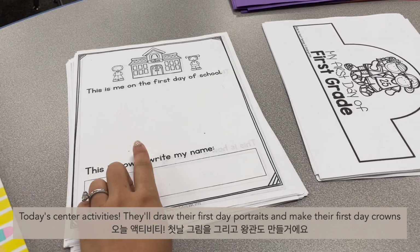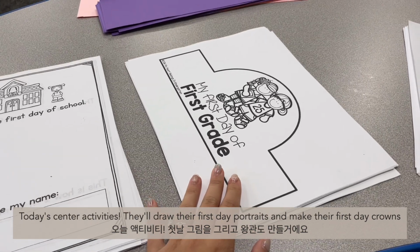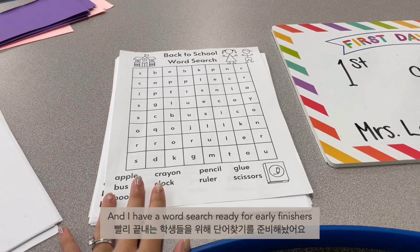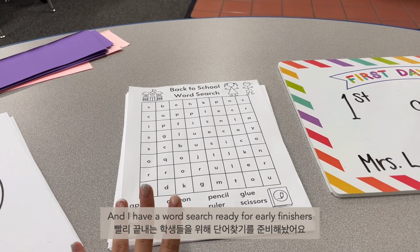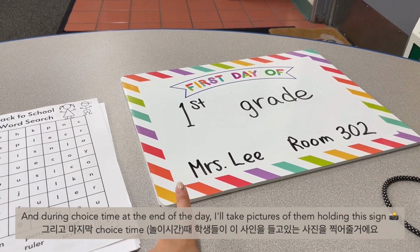They will draw a picture of them on the first day of school and write their name. Then for the second center, they're going to make their first day crowns. And for early finishers, I have this word search. And at the end of the day, we're gonna have choice time where they get to play with some toys. And during that time, I'll take their pictures holding this sign.